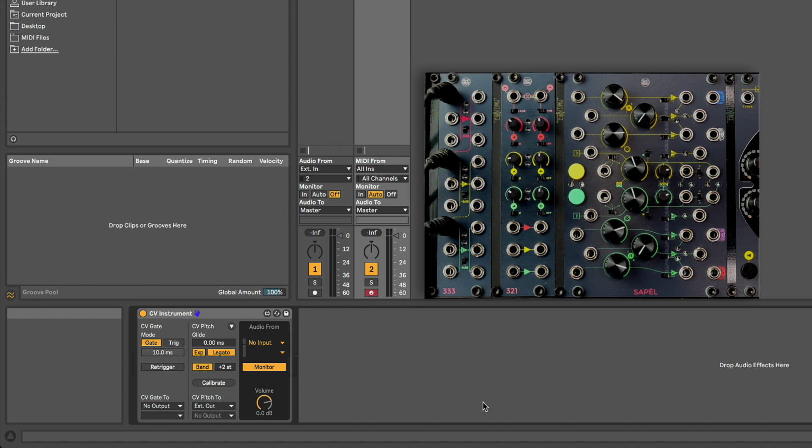Now here's where my interface has a little quirk, but I'm glad to say I've done some research and many interfaces also have this exact same quirk, so it's worth explaining very carefully. My audio output number 1 at the back of my interface is what I'm sending my CV signals to, but within Ableton that audio output is not number 1, it's number 3, and that's because in Ableton, outputs 1 and 2 are dedicated audio signals to my monitors.